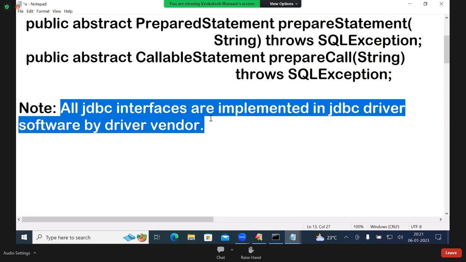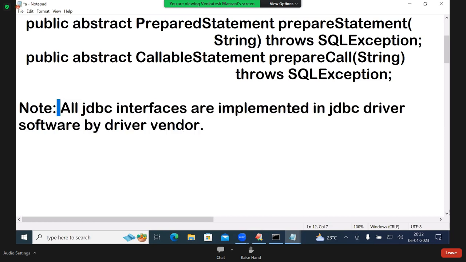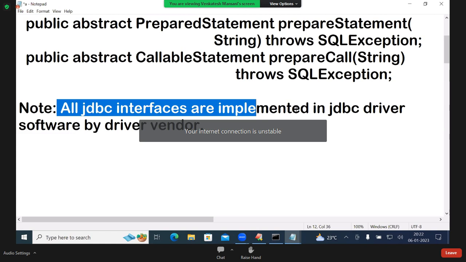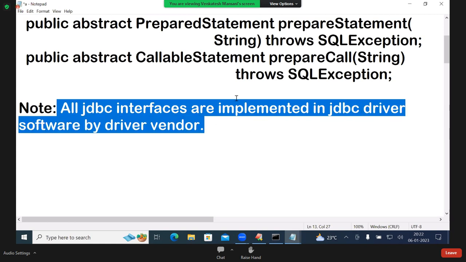That is the reason first of all we have to load the library, load the driver. After the driver is loaded, these are all concrete. That is the first step, loading a driver. Driver loaded means the implementations come. They are there in your driver. All JDBC interfaces are implemented by whichever company develops the JDBC driver. With the connection reference, we can call this method, this method.